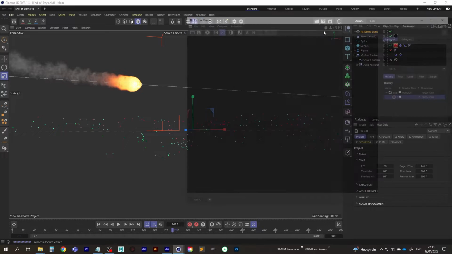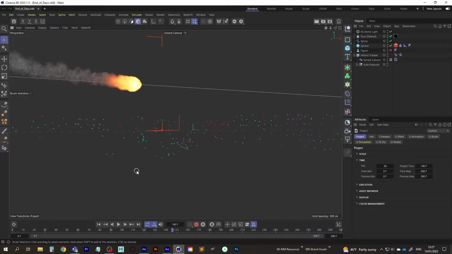So now if I render to picture viewer, good old turning it off and turning it on again never fails, does it? Okay guys, so that's going to render away. Once that's finished, we're going to pop into After Effects, bring in the footage, overlay it over our original footage, and then we are done. So we'll pop back in once it's done.